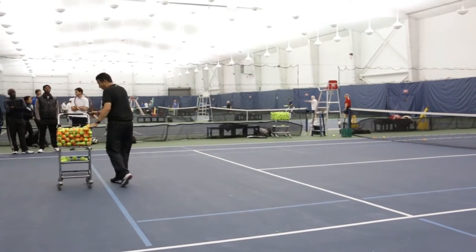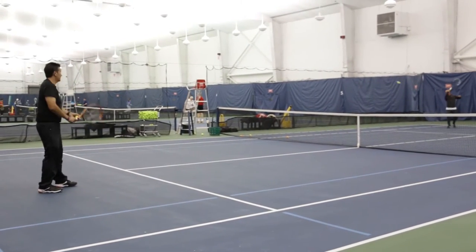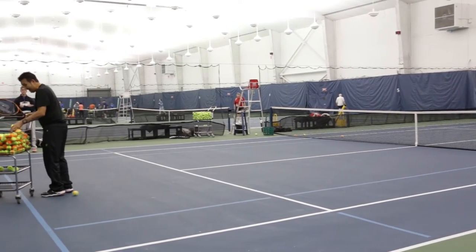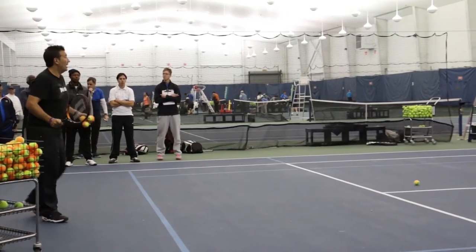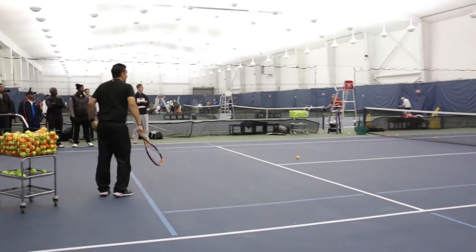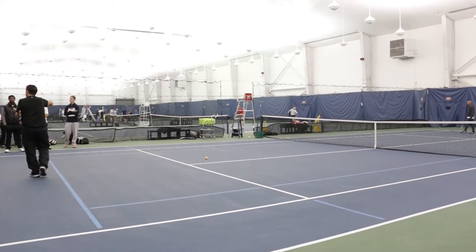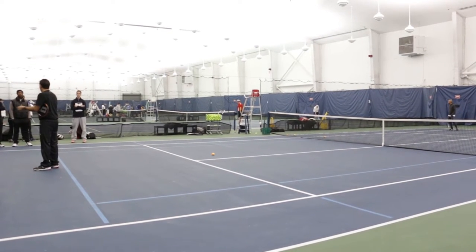We're going to spend time working on: can I get the ball to that point? Can I serve the ball to his forehand? That might be five or six weeks. Can I change the direction of the ball? That might literally be: I'm going to hit it to you, you're going to hit down the line. He's going to step up and go down the line. So what you do is deconstruct the pattern and go through it. Each bit of that pattern might take four, five, six weeks. Don't look at it and go, 'Oh my God, they can't do it.'